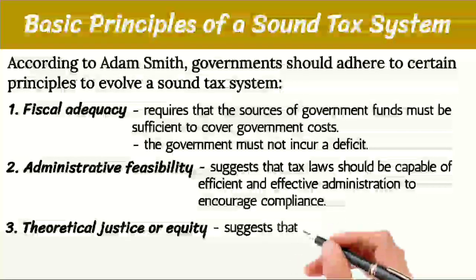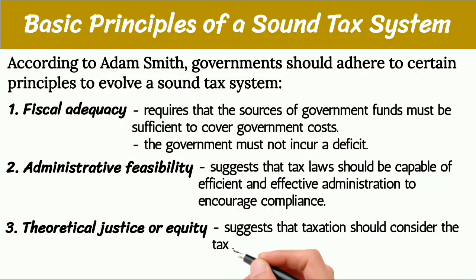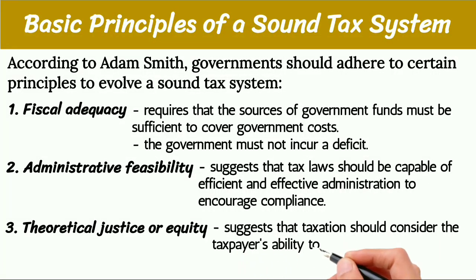Kapag sinabi namang theoretical justice or equity, it suggests that taxation should consider the taxpayer's ability to pay. So yung tax na ini-impose at kokolektahin sa taxpayers ay proportionate sa abilidad ng taxpayers na magbayad ng taxes. When we say theoretical justice or equity, it doesn't mean na pare-parehas yung babayaran nating taxes. But rather, it depends upon the taxpayer's ability to pay.